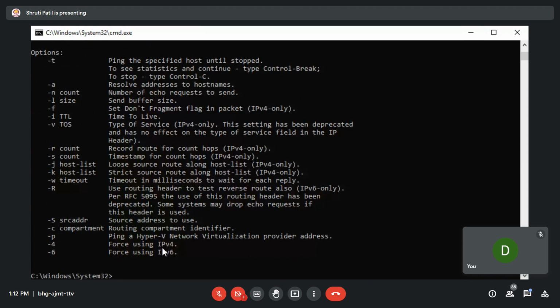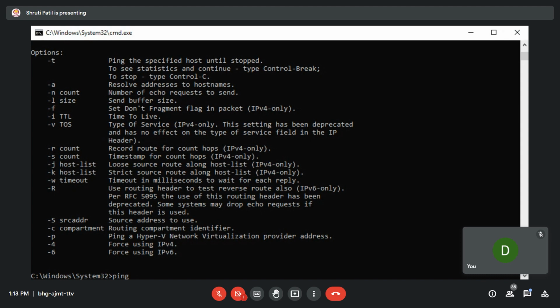So for example if I type the command as ping, I can give directly, पिंग करके मैं डायरेक्टली आईपी एड्रेस दे सकती हूँ.